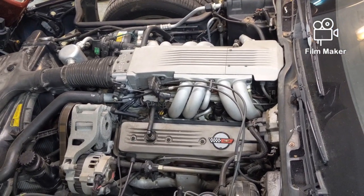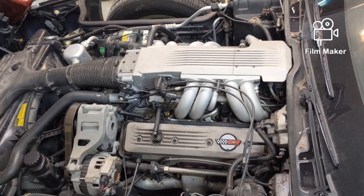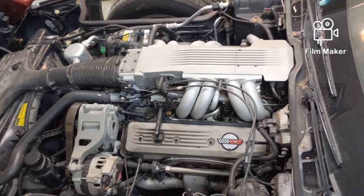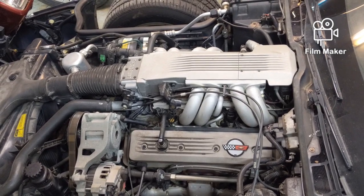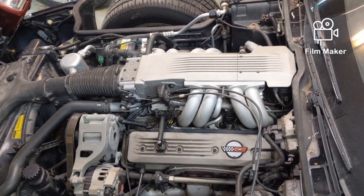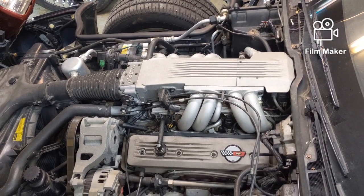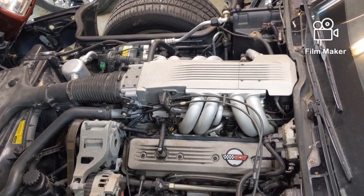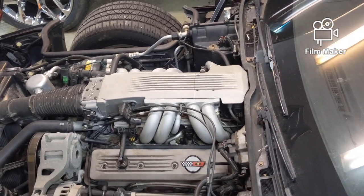Next to the LS engine, this is probably the most reliable fuel-injected motor built in existence. I swear to you, these things can go for an infinite number of miles. They take very, very little maintenance. I've never had a problem with the fuel injection on them. They're great. This car specifically is an 87, which in that year GM put in the roller rocker setup in these. So from 87 to 91, that was a little bit better motor. So if you're looking for a car like that you want to just get every little horsepower out of, there you go.